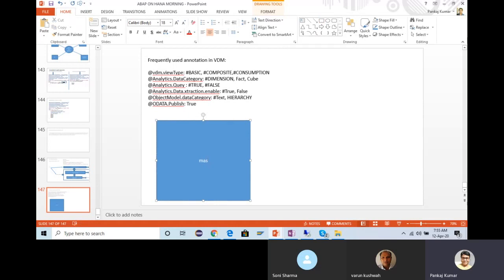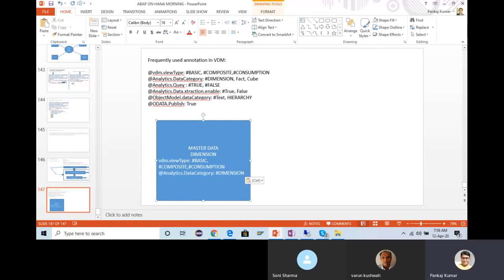If you have master data, there are two types of virtual model you can create. One is dimension, and for this dimension you can use the view type as basic and the analytics data category as dimension. So here I am just going to copy this and paste it over here.